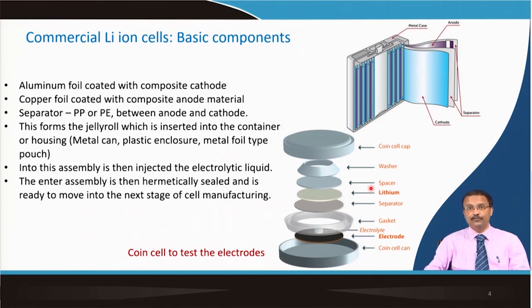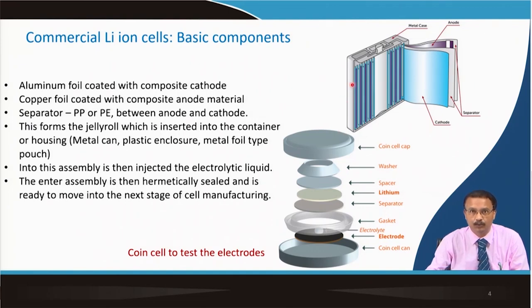So, it is really advantageous for us to use lithium ion cells instead of other chemistries like nickel metal hydride, nickel cadmium or lead acid, which offers a slightly higher voltage of about 2 volt, but as far as the energy density is concerned, lithium ion batteries are much, much superior to the existing technologies. Here I have shown different shapes of the battery.